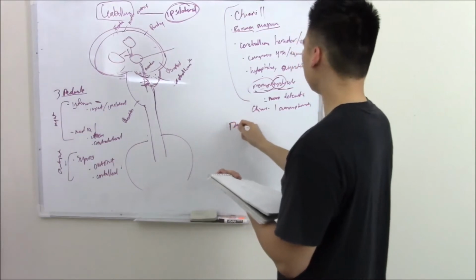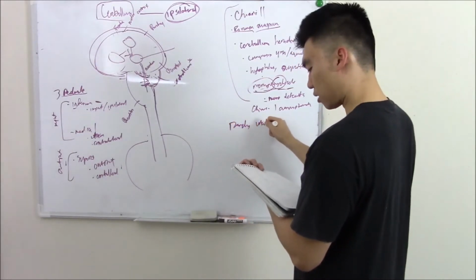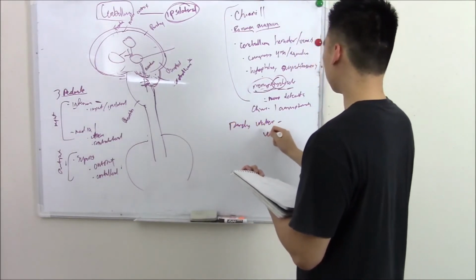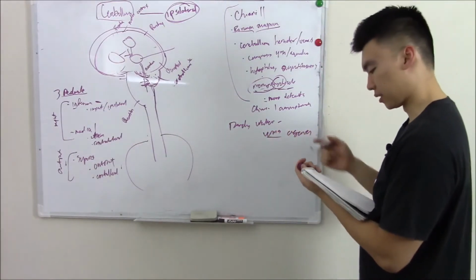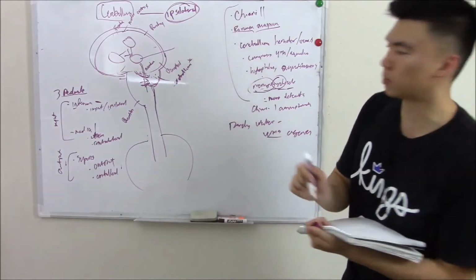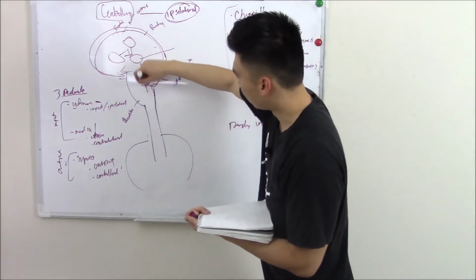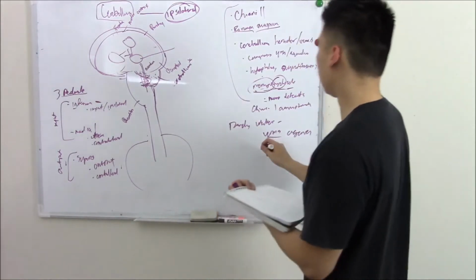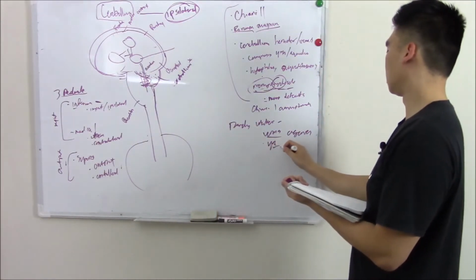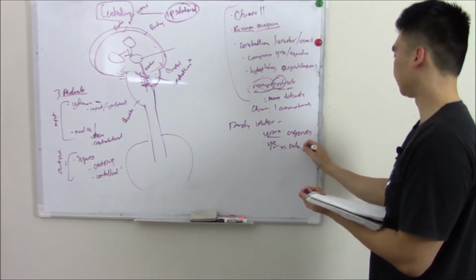Next is Dandy Walker. Dandy Walker is when your vermis, here's that vermis again, that stinking vermis, doesn't develop, so agenesis. And if it doesn't develop, then other things just kind of take its place. So that fourth ventricle that's near it already will kind of blow up and take its place. So I'll say fourth ventricle enlargement.